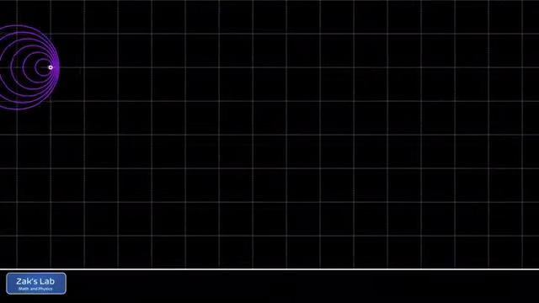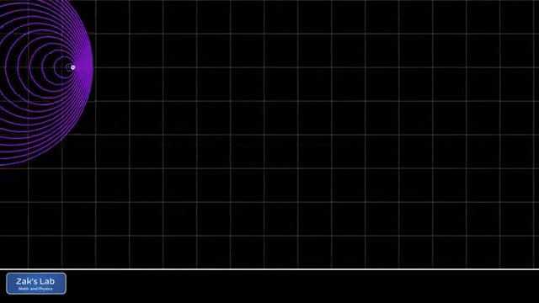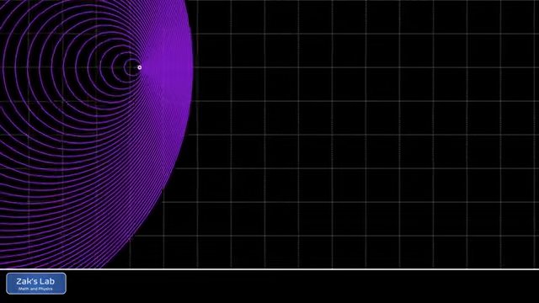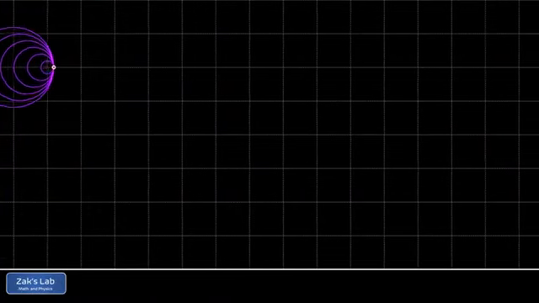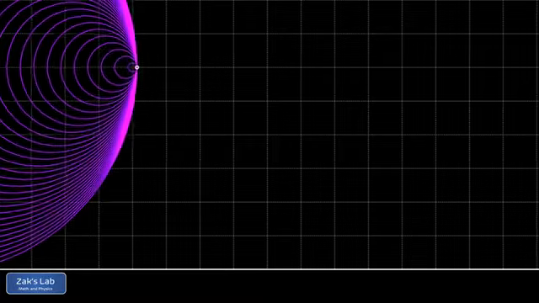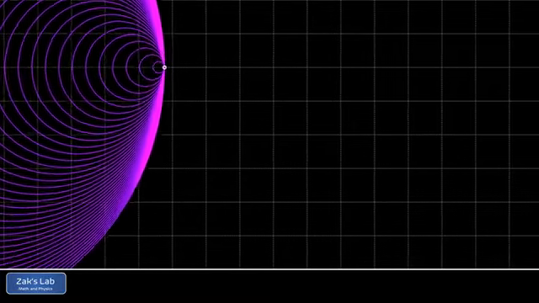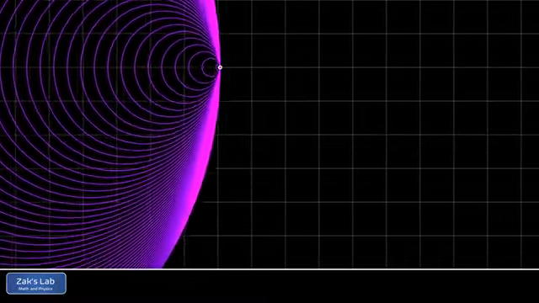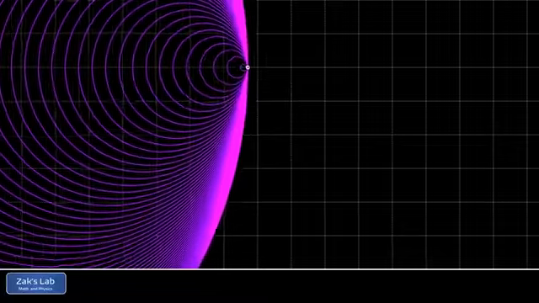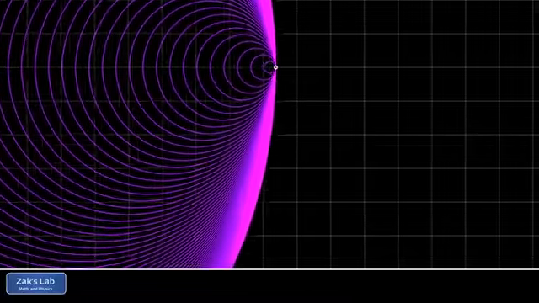So let's speed the plane up to Mach 0.8, in other words, 80% the speed of sound. We see a definite increase in the compression of wave fronts in front of the plane, and this effect just keeps getting more extreme as we approach the speed of sound. Now we speed up to Mach 1, the speed of sound, and we see something really interesting happening in front of the plane. All the wave fronts are piled up in the same place because the plane is moving the same speed as the sound waves. This pileup of wave fronts is actually what creates the so-called sound barrier, creating extremely high pressure right in front of the plane as it approaches the speed of sound.